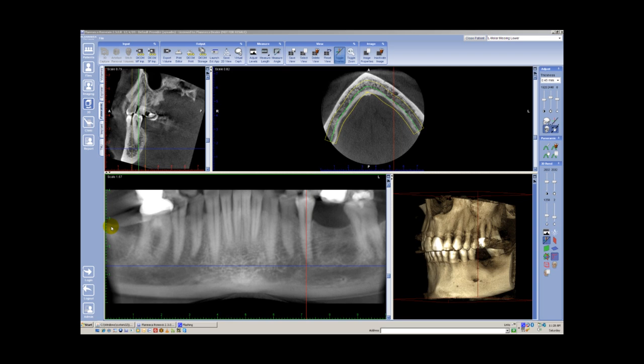In this tutorial, we will discuss Stage 2 of implant planning, marking the nerve. So in our previous segment, we already did the orientation to be able to do our assessment of implant planning.